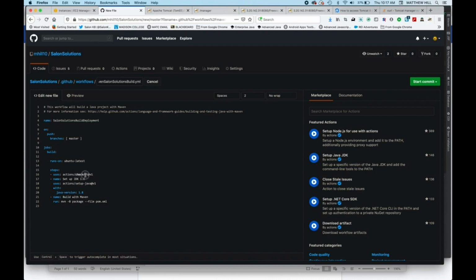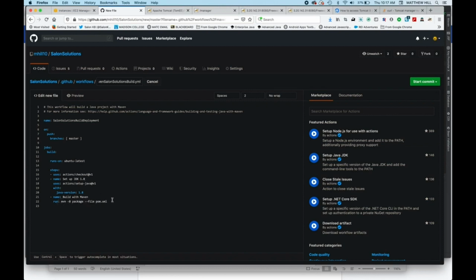So this checkout is basically grabbing the most current code that you have pushed to your repository, and it's going to compile it, build it based on your POM XML settings here.